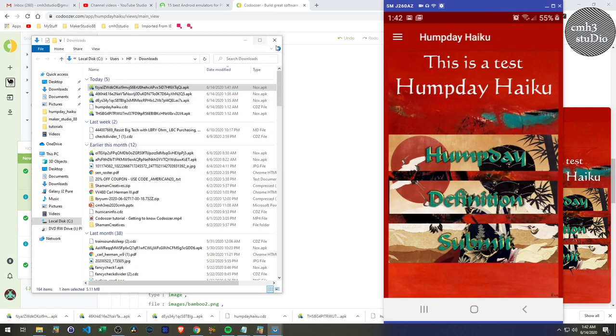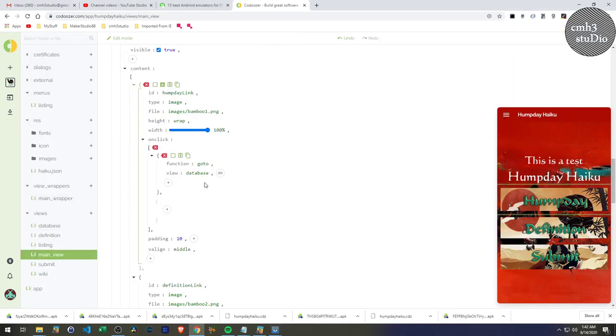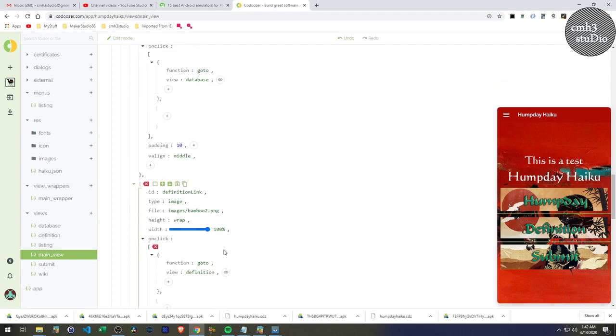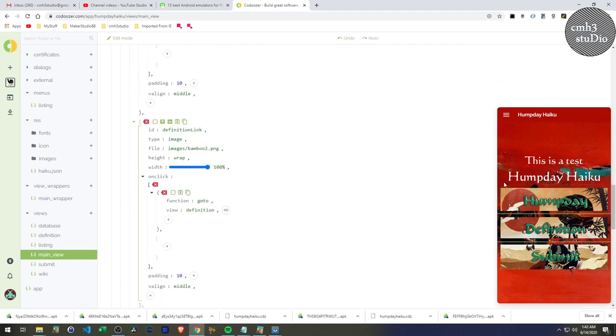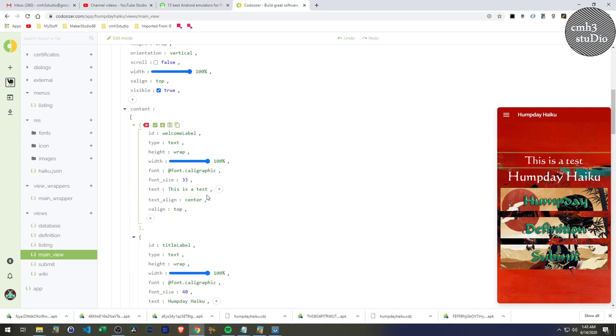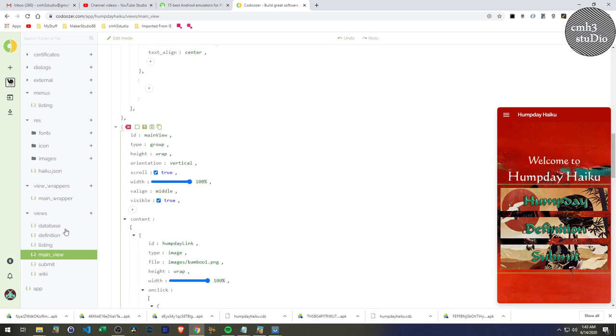But like I said, the whole point of this tutorial is really to talk about how to use these tools in a rapid development manner. Because when you're working with codoozer, you kind of need to have the ability to make changes and then come back in here and quickly check them out.